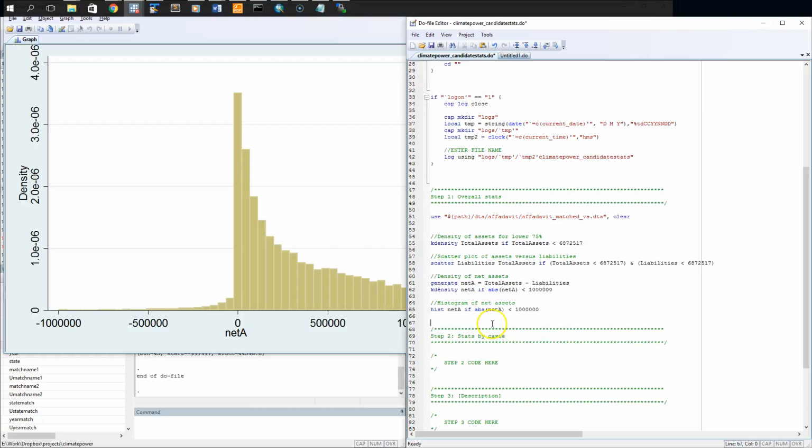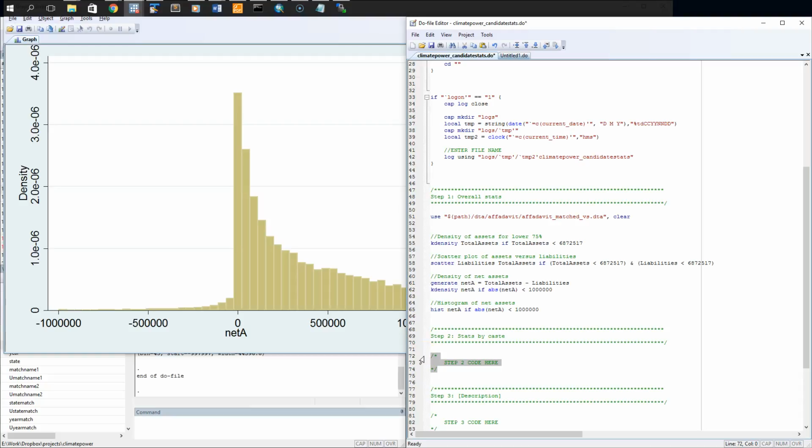All right, so there are many other commands you can use if you're looking at your data. I'm not going to get into them right now. You can check all of those many resources I've shown you before. The next thing I want to do is try some stuff by caste.